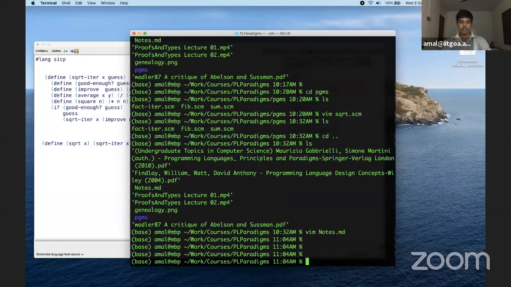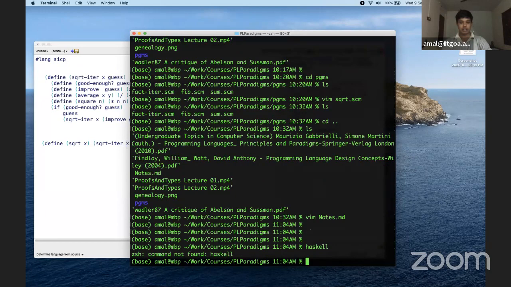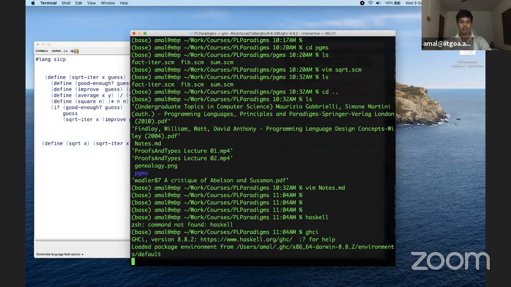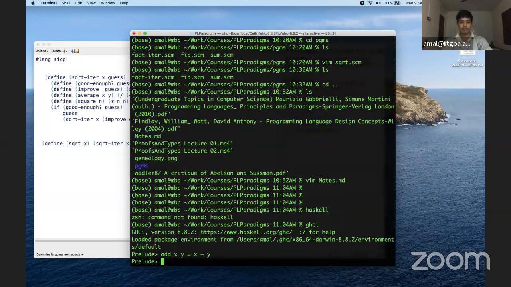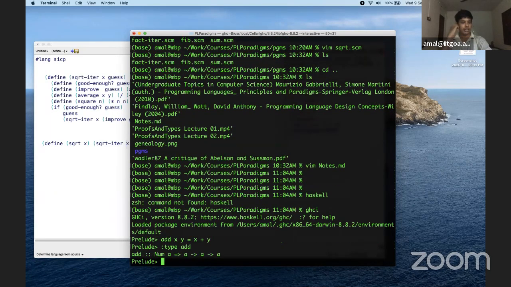For instance, in Haskell, I'm going to define a function add x y, and say add x y is x plus y. If I ask what is the type of add, it will tell me that it is any numerical type.